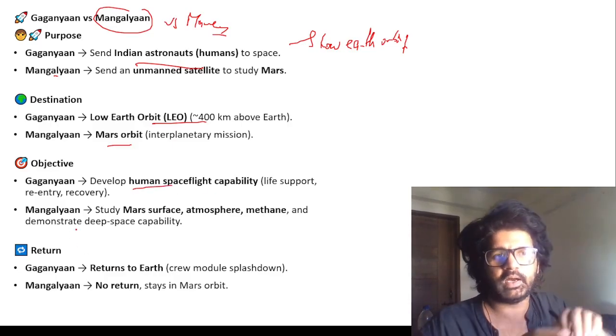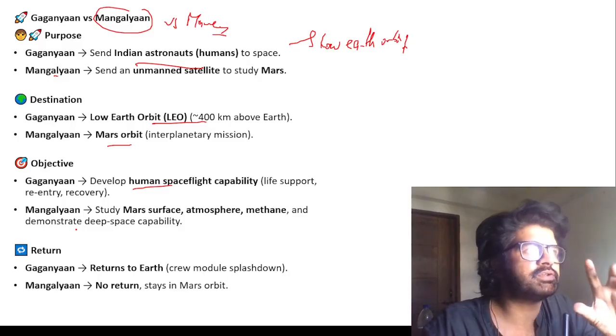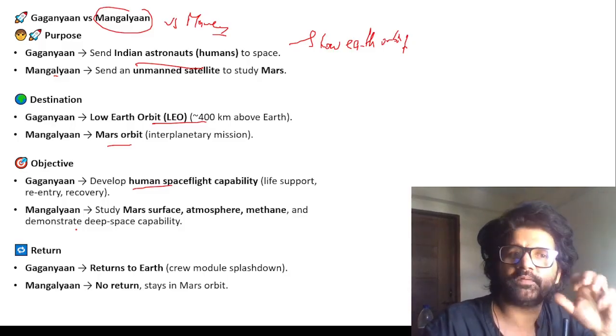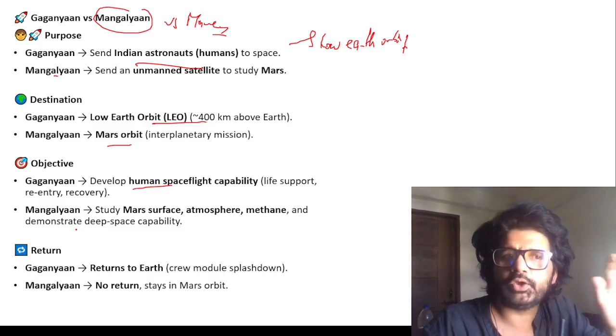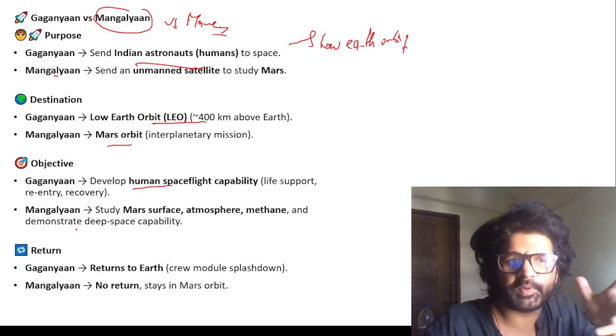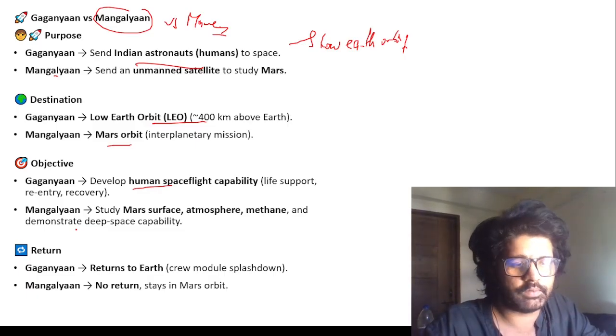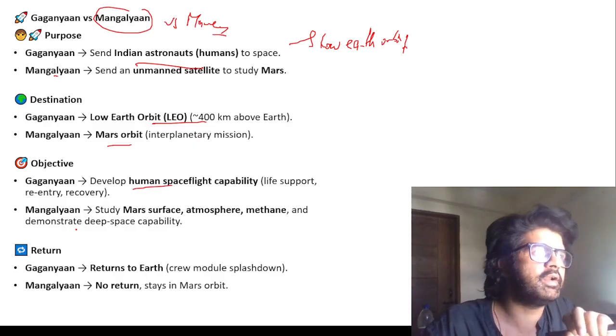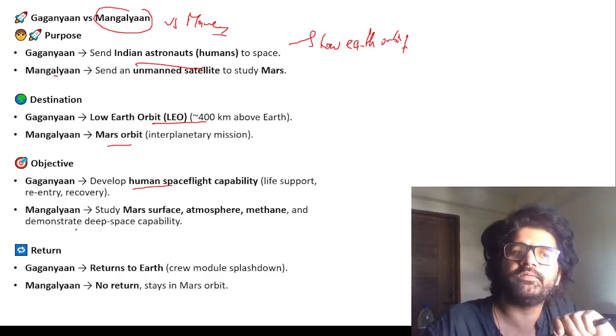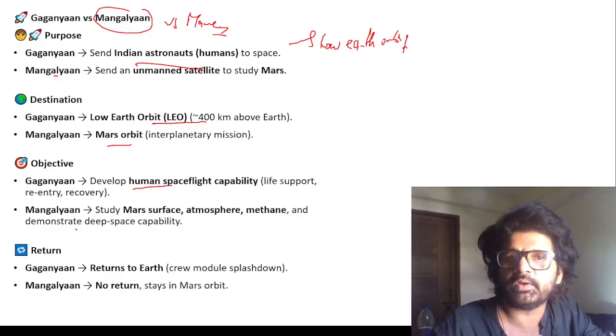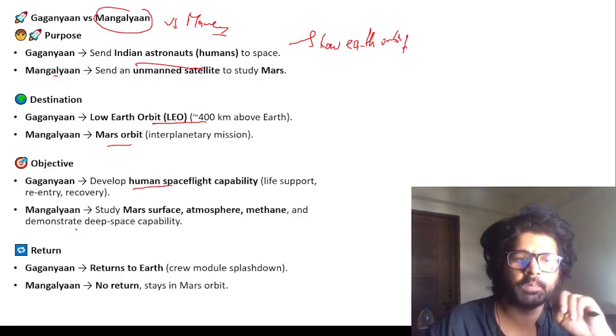Mangalyaan, Mars, is different from Maven because it was just a test flight. We reached Mars in the first attempt, and earlier the USA, USSR and European Space Agency had done that. They have gone there before us, but we are the first country which has reached Mars in the first attempt. But we have seen Mangalyaan and Maven are very different from each other.